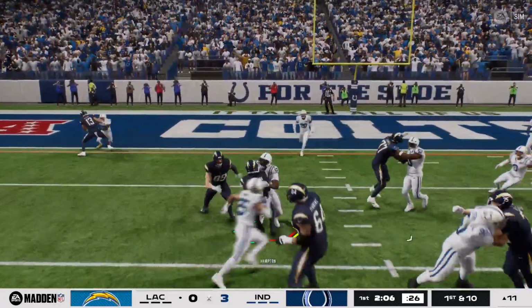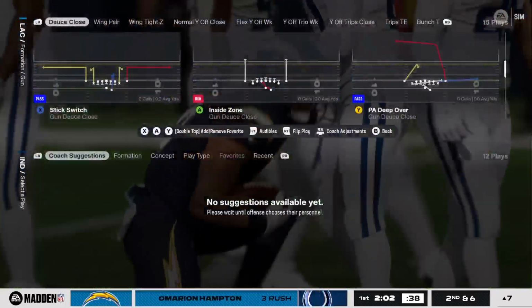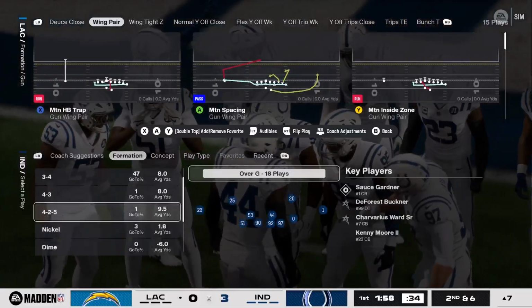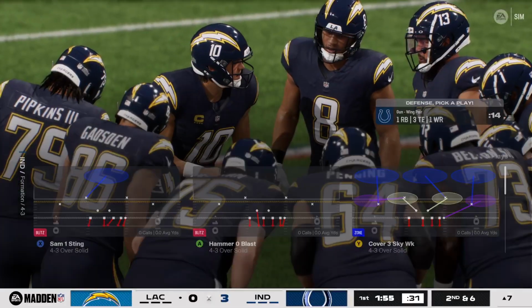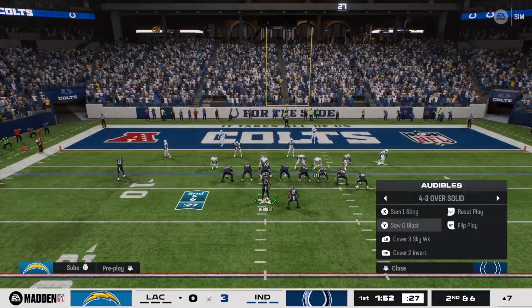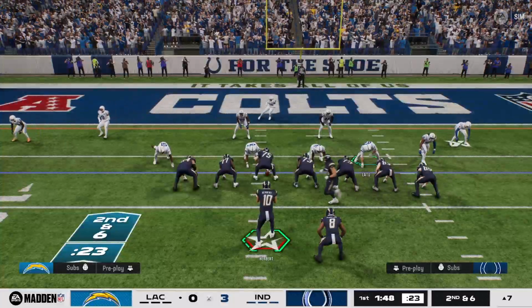Herbert going to give to Hampton. And he will maneuver his way down to about the 7. They give him 4 yards there. It'll be 2nd and 6. 4 yards. Not a run that you're going to write home about, but still a good 1st down run. That's what an offense calls staying on schedule. 3 to 4 yards on 1st down, you're set up very well for the rest of the drive.